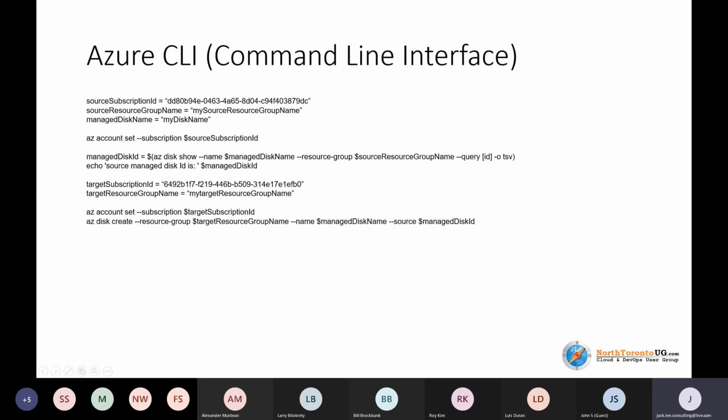The first technique that we use is called Azure CLI, which stands for Command Line Interface. Here's an example of Azure CLI code, consisting of a number of lines of instructions. I'll give you a minute to take a look at this code and see if you can figure out what it does. If you figure it out, type it in the chat. We'll take a look in one minute, okay? Starting now.